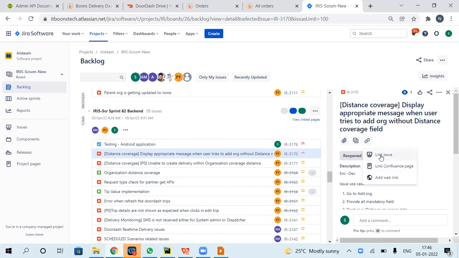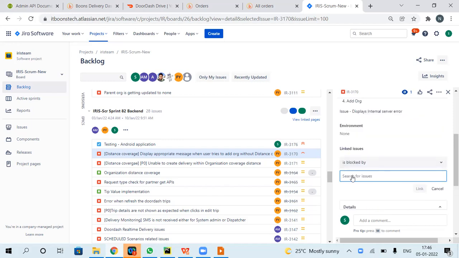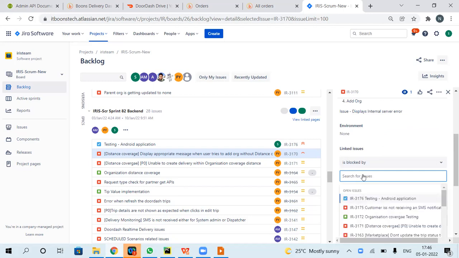Suppose you want to link an issue, just select the link issue option. Here, search for the issue type, I mean the issue number. We can select the existing issue, or if we need a particular issue, just select the number of that issue.